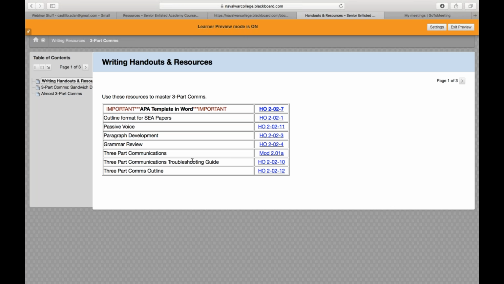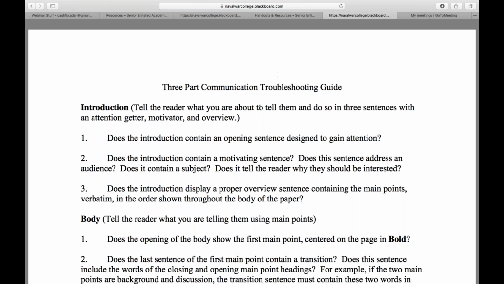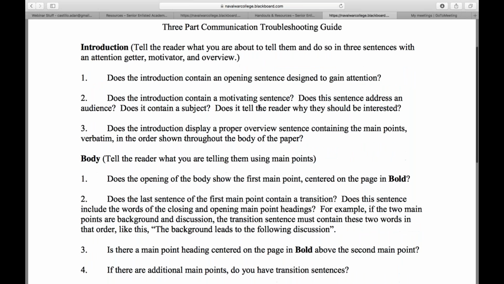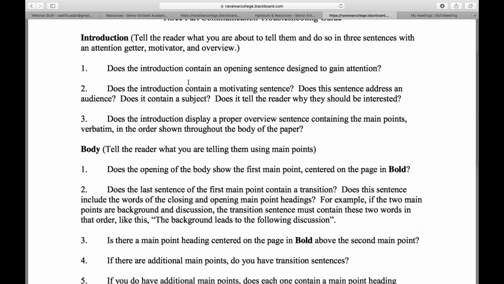This 3-part communications troubleshooting guide is extremely helpful. You can use it as a checklist to run over your essay once you think you're done, and maybe point out something that you might have overlooked and didn't include.